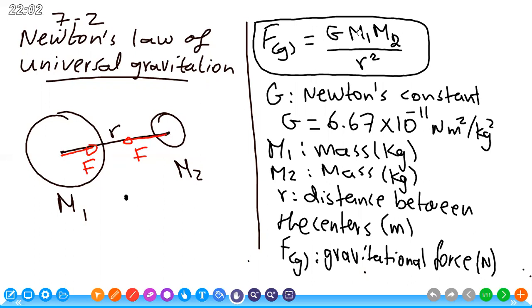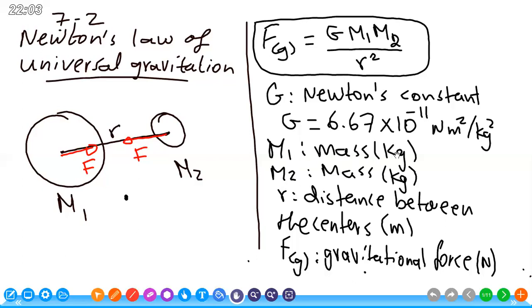If one of the masses is doubled, then the gravitational force will be doubled too. If the two masses are doubled at the same time, then times 2 times 2, so the gravitational force is quadrupled, times 4. But if the distance between the two masses is doubled, what will happen? The distance is doubled, times 2, but it has a square, so 2 squared, and it is in the denominator. So the force of gravity is divided by 4, it will decrease by 4 times.